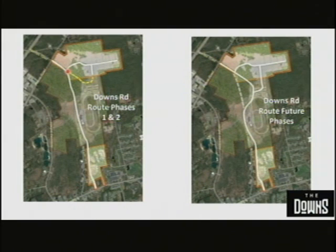The construction for phase 2 would stop a little bit past where the Downs Road connects to the south. Between this improvement and this improvement, the Downs Road, which is currently private, we want to work with the town in providing an access easement to allow the public to use it, like many have in the past, but not make significant improvements to it for the time being. But enable traffic to distribute as they would. Instead of going around Payne Road down Haggis Parkway, they can use the Downs Road to get to Route 1 and vice versa up to Payne Road. As time goes on, this road will be rerouted and improved.